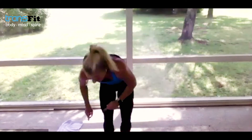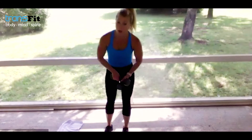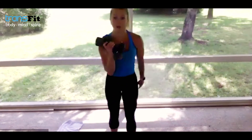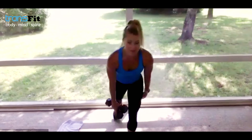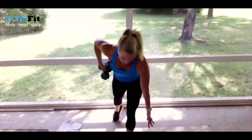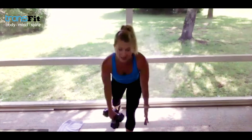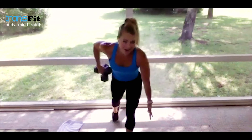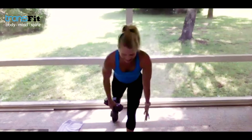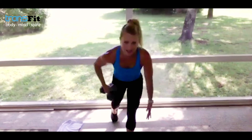Pick up your weights — lighter if you have lighter. We've got a single-arm row. Maybe you take two together or just one. Left leg down, right arm up, head is down — pull back, press down, pull back. We're going to get 30 seconds on one arm. Inhale, exhale — you guys are doing great.